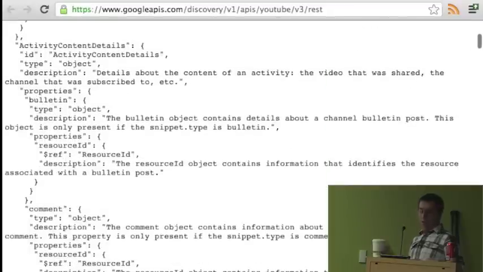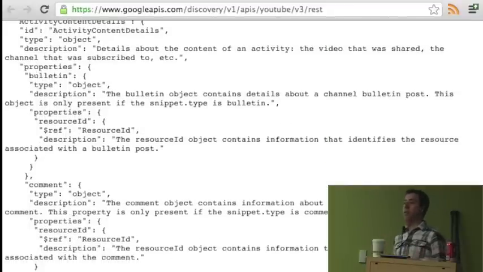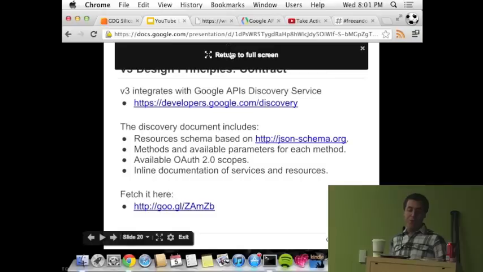Later down the document, you're going to find all the methods and everything else about how the API can be used and what the parameters are for each method. Question: is this going to be a standard JSON schema, or is it Google specific? It's a standard JSON schema. We don't do anything specific here. The question was whether this is a web standard or whether we're just using some Google specific tools.